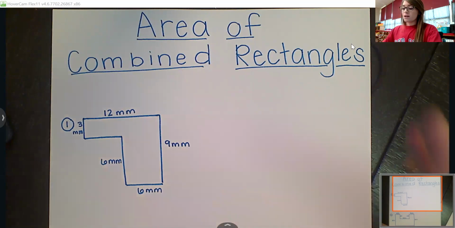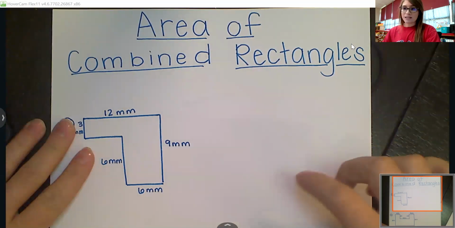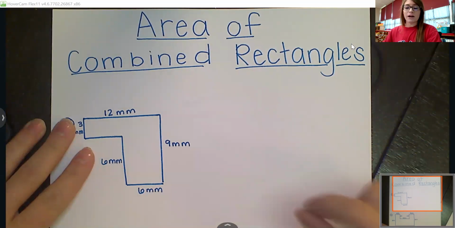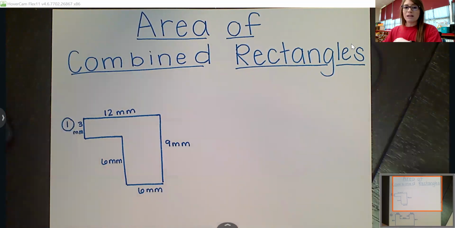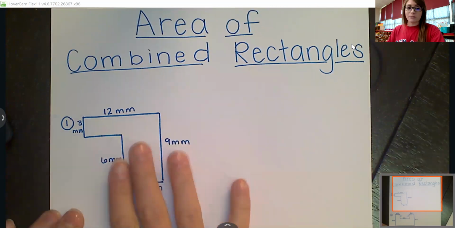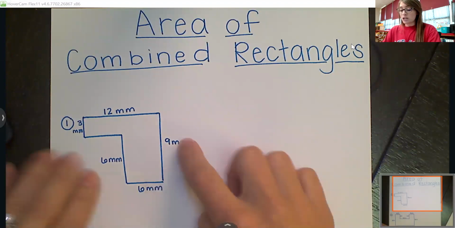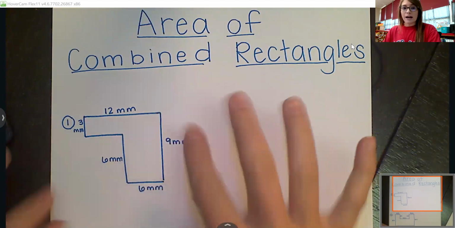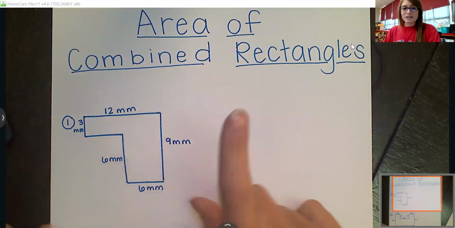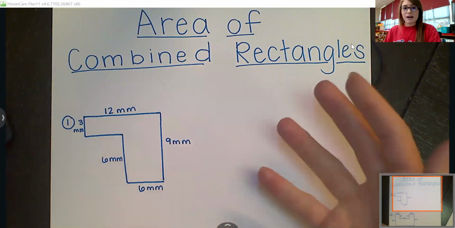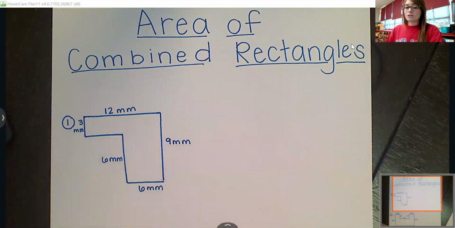So today, we're going to do area of combined rectangles. Now, we've done a little mini lesson on area and perimeter. So we're going to be using that skill we used when we talked about area and put it here with combined rectangles. Now, you know that we talked about area, you do length times width. So you're multiplying two numbers. Well, if you look at this shape, we have a whole lot going on. So the easiest way to find the area of all these shapes is going to be to divide it into two or more rectangles.